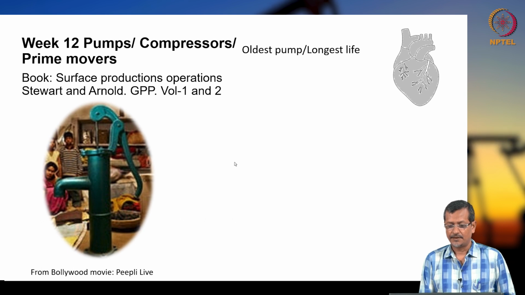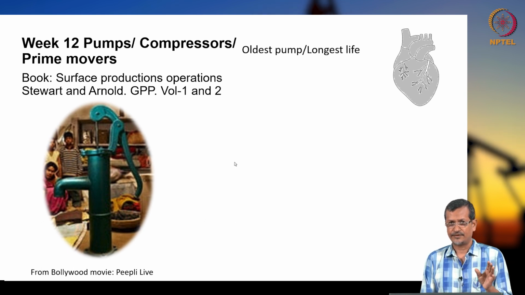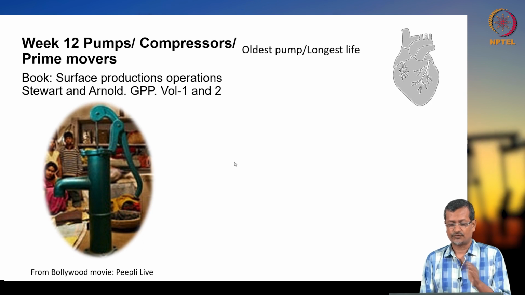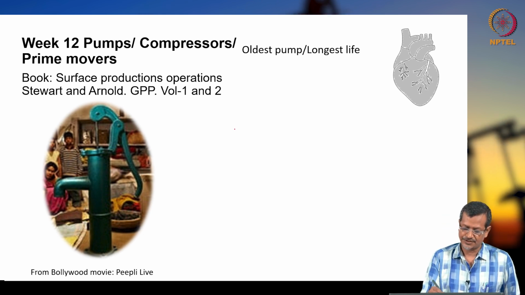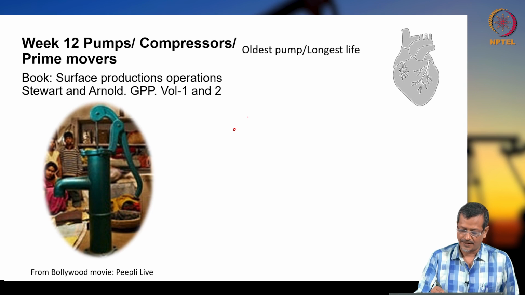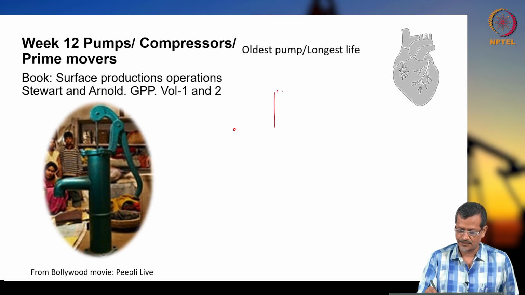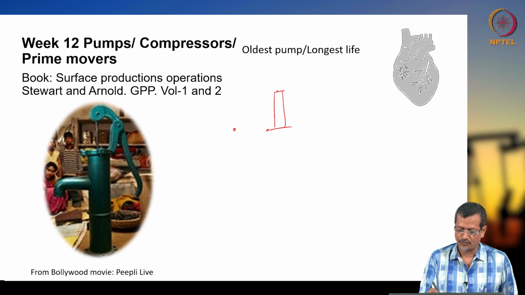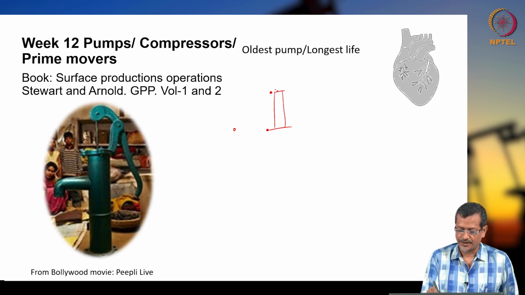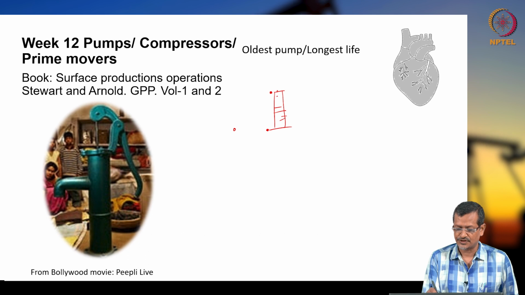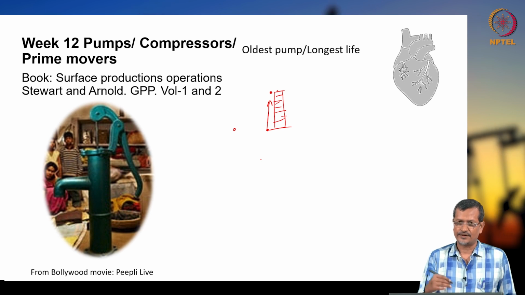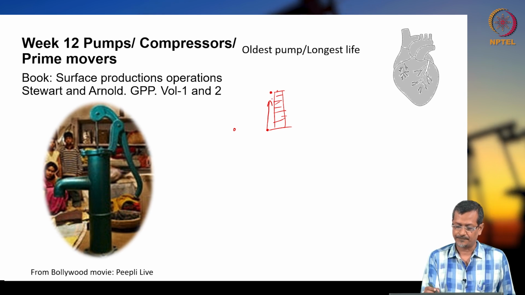What is a pump? A pump is when you are delivering fluid from one point to another point, and you are adding energy to the fluid. How are you adding energy? Say your fluid is here and you want to lift it here. Say you have Burj Khalifa, and you want to lift fluid from the ground floor to the top because there will be lots of residential buildings and business units. So you have to deliver fluid. How will you deliver? You have to add energy to the fluid so that the fluid static head will be increasing.